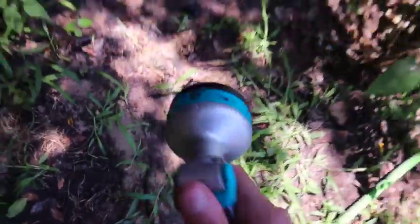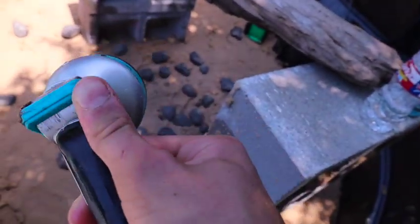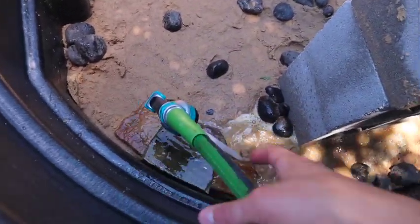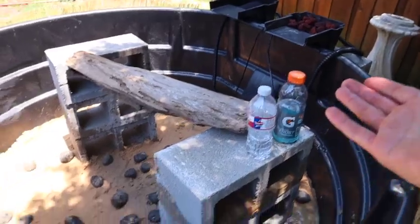We're gonna go ahead, grab our hose, pull it right over to our pond. We're gonna start filling it up. Now keep in mind the water is gonna get very cloudy. That's just natural, that is gonna happen. But we're gonna start filling it up just like so. Give it a few hours. Once it gets filled up, then we'll start turning everything on.